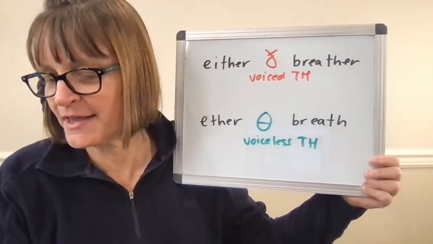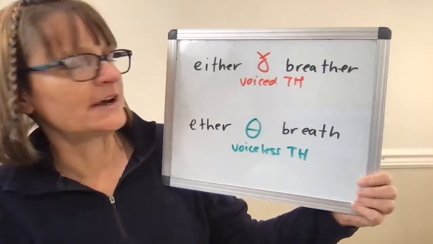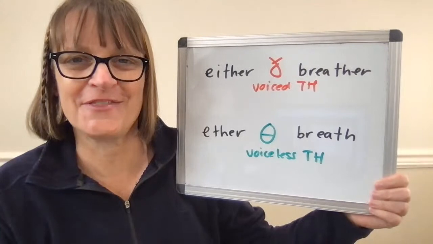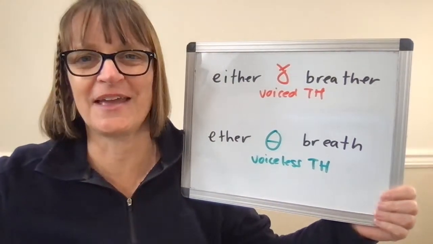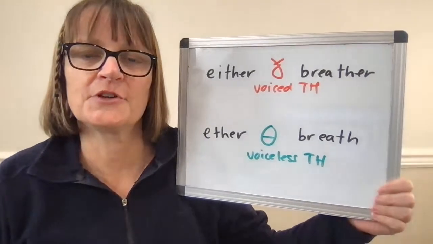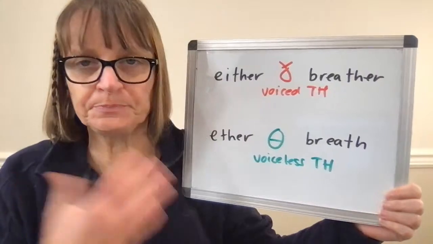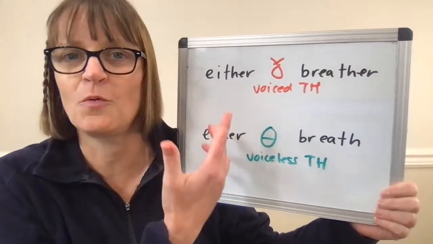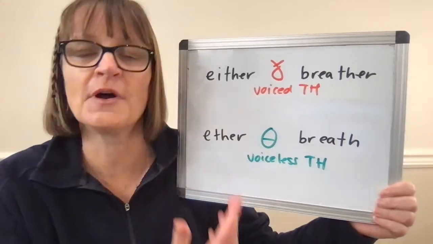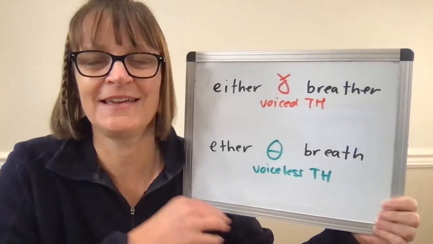So briefly at the start today, I want to talk about 4 words, and the purpose of talking about these words is to look at the two kinds of TH sound we have in American English. What's important to know about TH is that for most of you, if you have an error on TH, it's not about whether it's voiced or voiceless. So you probably actually can do the voicing part correctly.